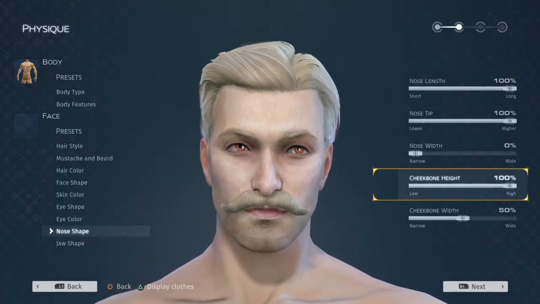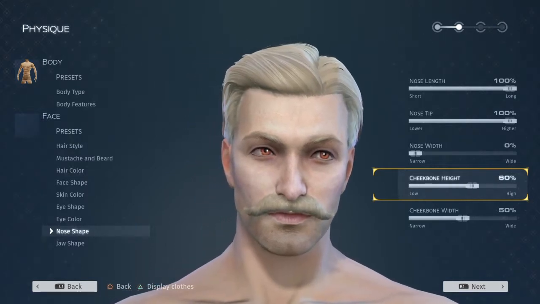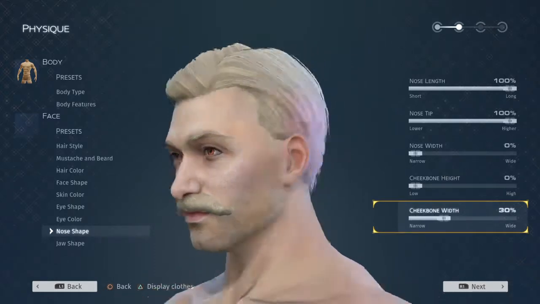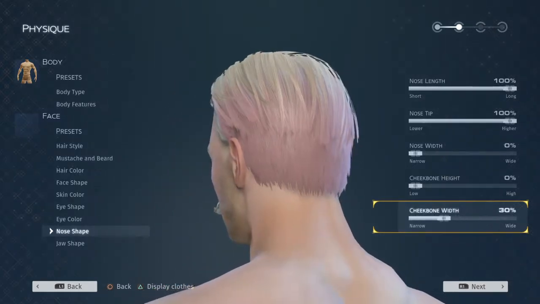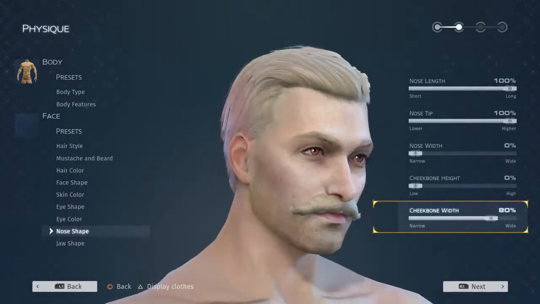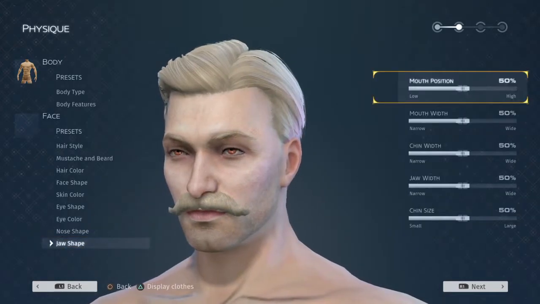I feel like a really skinny width. And then cheeks. I feel like he should be like really low cheeky width. His width of his cheeks. It is... maximum. His jaw shape.